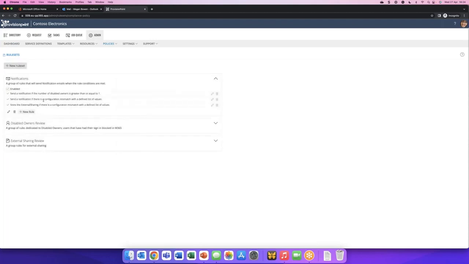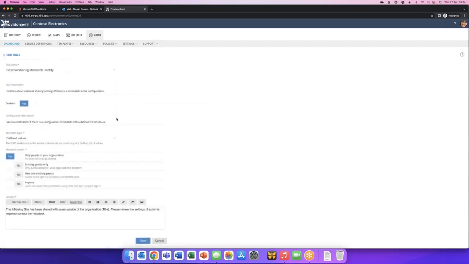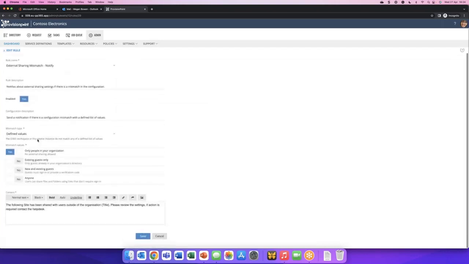To give you an example of the one I'm working with, this will report if there are any teams where my external sharing setting is not only people in your organization. It will run against all teams associated with the specific template the compliance policy is linked to.